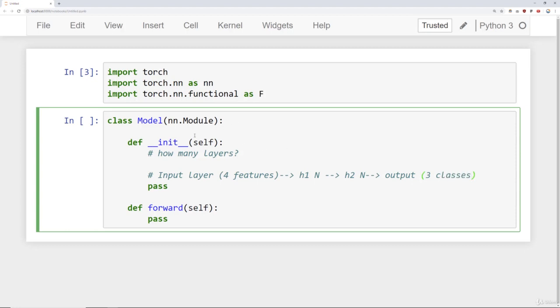So how do we actually define this? Well, first we're going to have attributes for each of these numbers: these 4, this number of neurons, and these 3 classes. By convention, we'll set in features, the number of features, equal to 4 as the default. We'll say h1 for our first hidden layer, and I'll put 8 neurons in this, and then h2 will have 9 neurons.